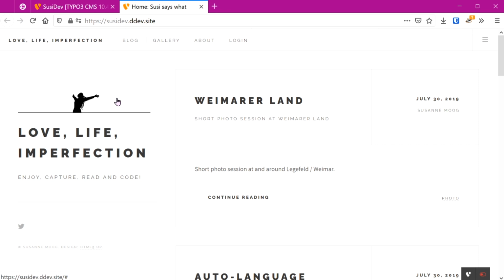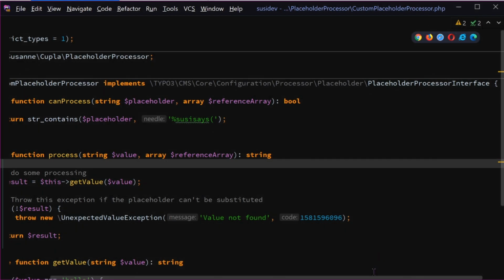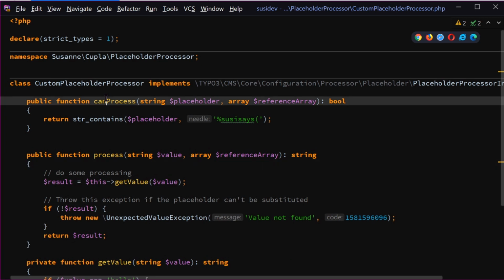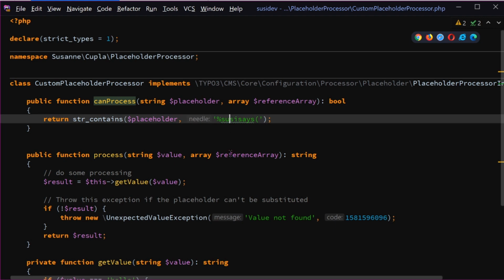So it's pretty easy. So we just saw how to do that in less than 2 minutes, and you can implement all your custom placeholders. You can also have multiple placeholder processors, or even process all the values all the time. So what you see is that the canProcess method actually checks the string for the existence of the placeholder to return true. But if you would return true always, then you could always process the value. So let's see what you will build with that.